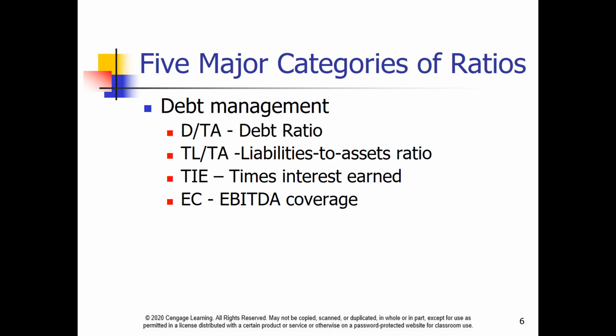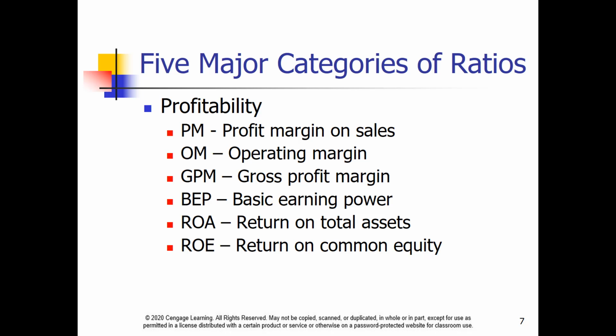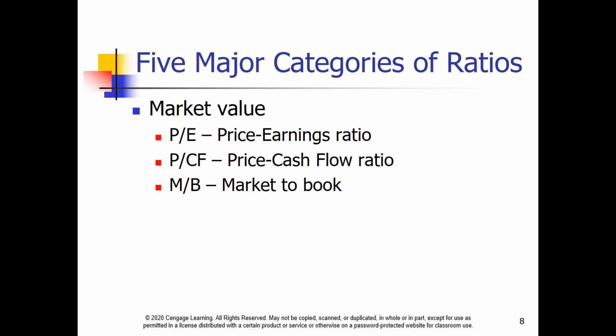Debt management measures how well the firm is managing debt in their capital structure. Profitability, of major concern to investors, particularly the ROE. Market value ratios are the only ones that use data outside the income statement and balance sheet. For these ratios, we need the current market value of the firm's common stock.